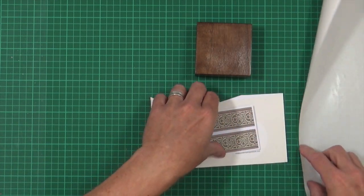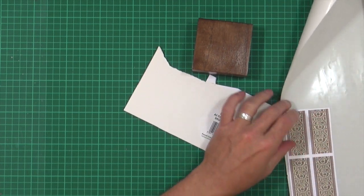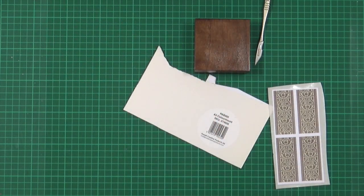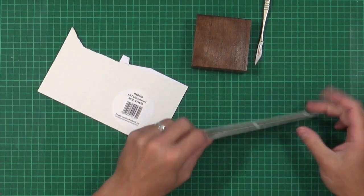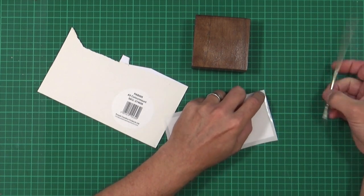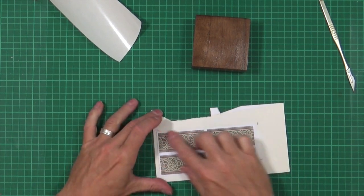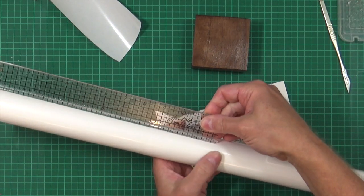I keep getting asked a lot about this sticky roll. It's industrial sign writing stuff. We got a new roll delivered yesterday, but it's not something we can sell ourselves. It's so expensive. The roll we've just bought was £106.50, but there's 50 metres on it, and it's quite wide. It's 610 millimetres wide, about 20 inches. It's 2 foot wide, because 600 millimetres is 2 foot.